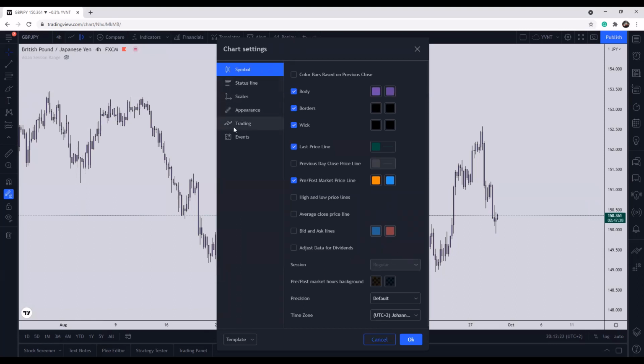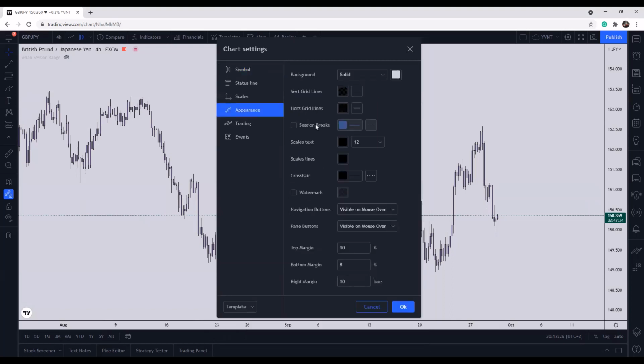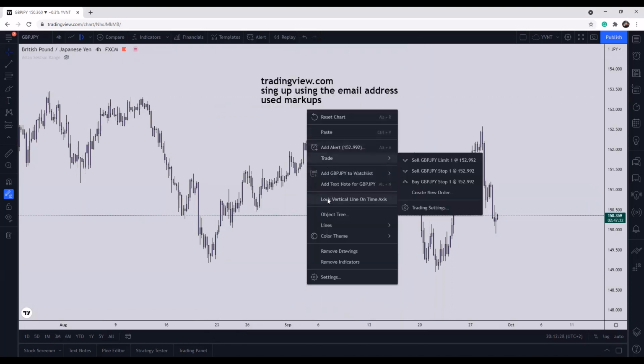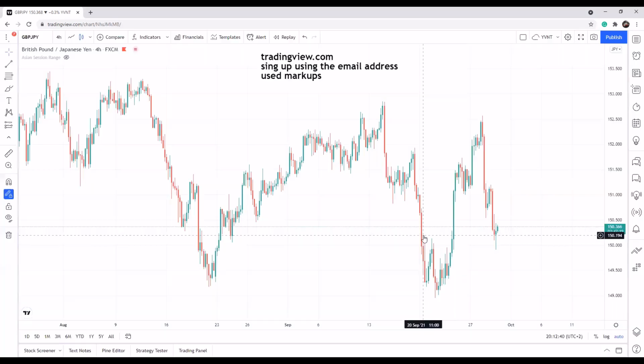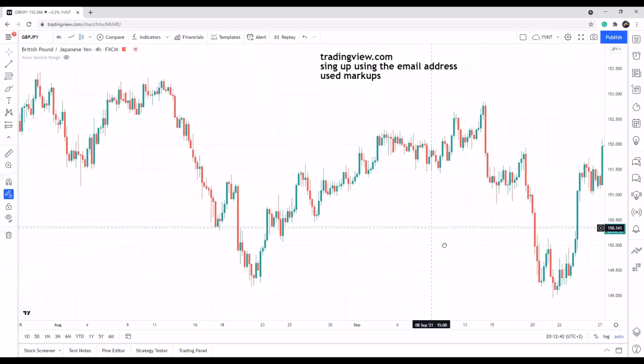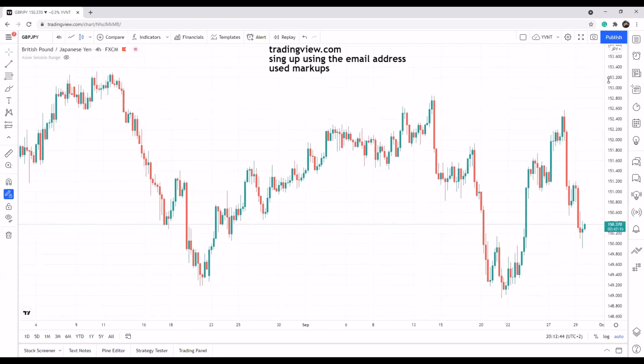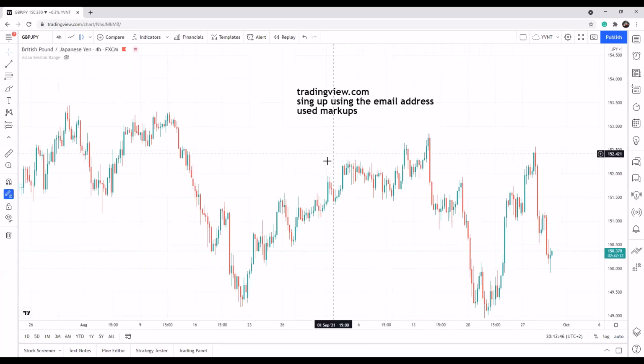I think I have one here. Let's do this color. Light, yeah. So this is how your TradingView is going to look after you sign up.